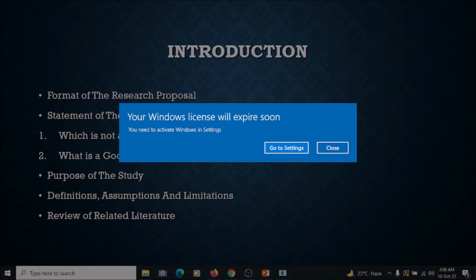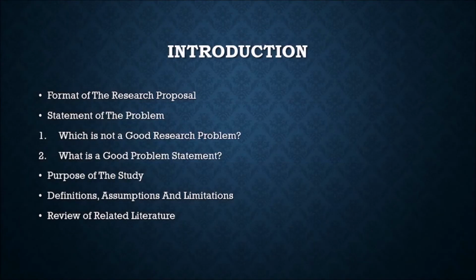The review of the related literature is also helpful to the researcher in developing the theoretical framework within which the research is to be undertaken, and helps him to formulate useful hypotheses.